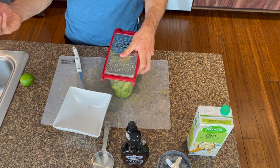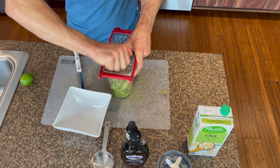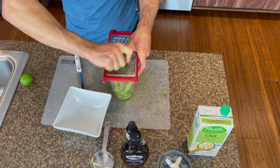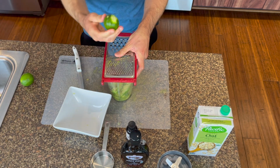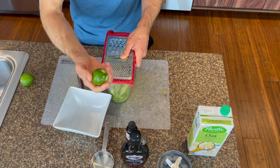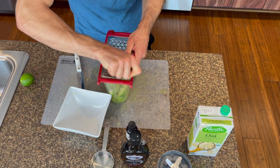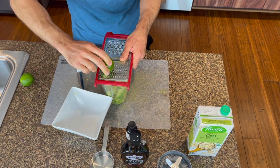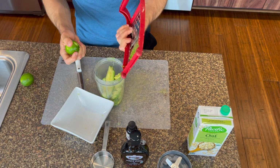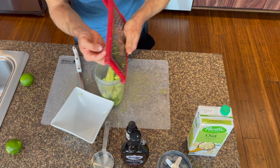Okay, so the easier way to do this would be if you don't cut it first and you zest it first, is gonna make that process a whole lot easier. So please, while watching this, take from me struggling and learn from it. Look at the easiness of zesting this before you cut it. Look at that. This is what it looked like after it was cut. It's very difficult to hold. We can zest this entire thing before we cut it. Gives you a whole lot easier way of gripping it, more firmness. And then if you look right there, look at all that zest right there. And then we're just gonna want to get that into this recipe as well.